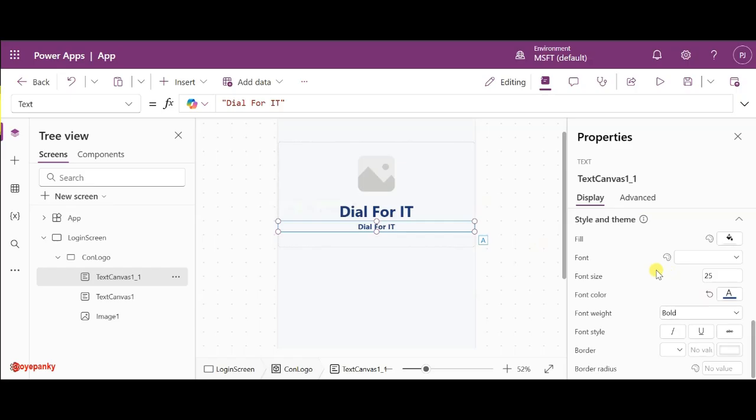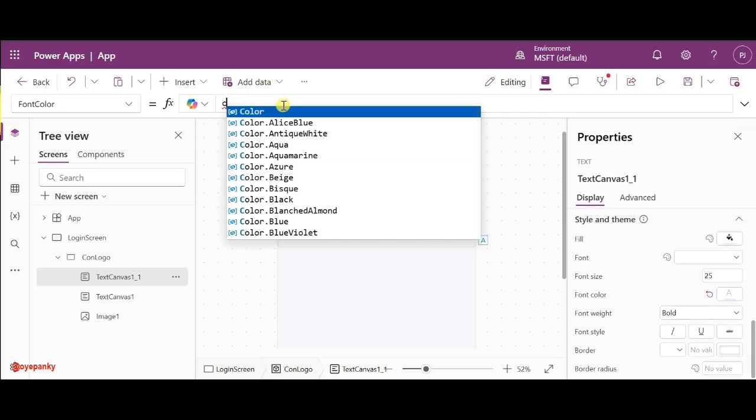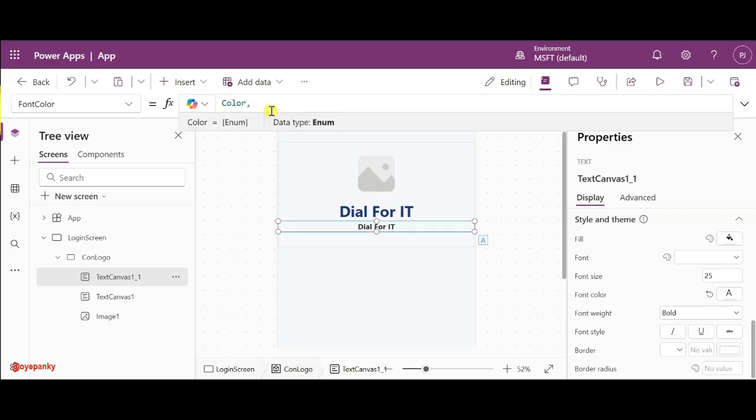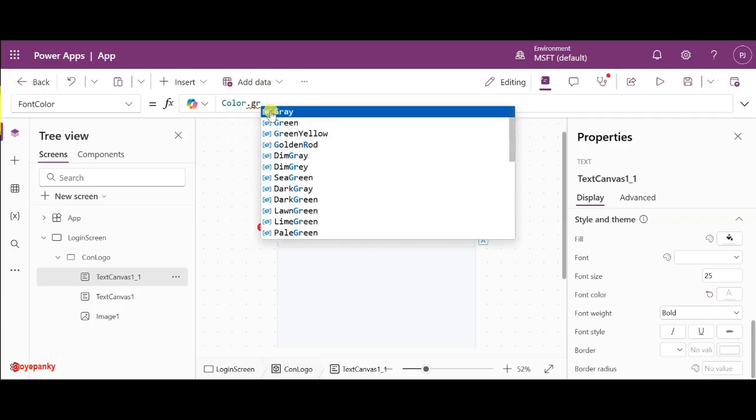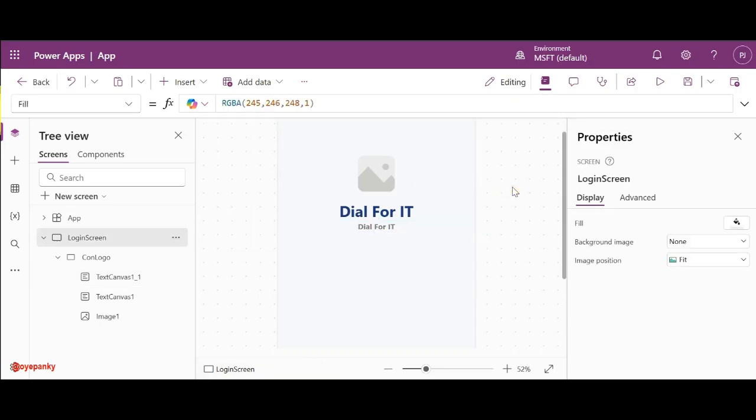And I need to change the font color. In the font color I need to give the gray color, so just Color.gray. I think this is done.